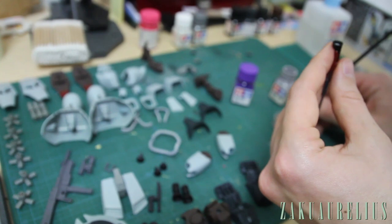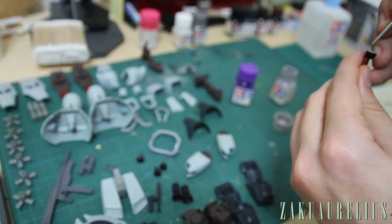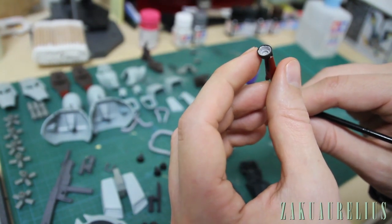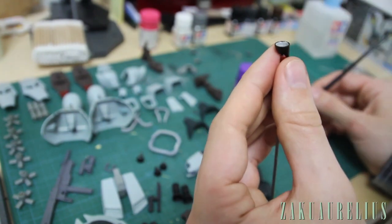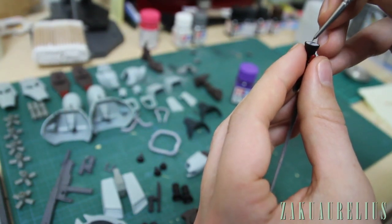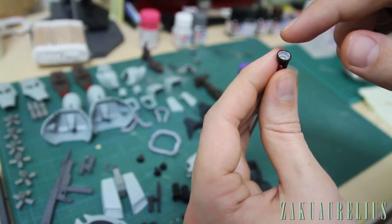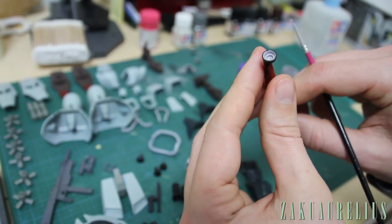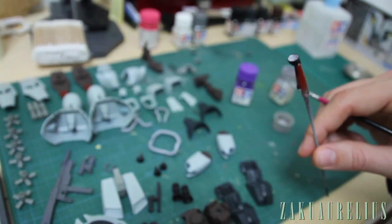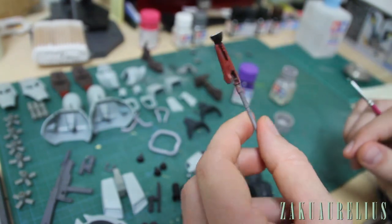Just going to paint everywhere inside the thrusters. It's definitely rough around the edge — I know I'm going to have to clean this up a bit. Painting on the inside of thrusters in this way is like that where it's very hard to do it exactly. I know I'll go off the edge but cleaning around the edge is very easy to do with a Q-tip and some thinner. There are 11 different thrusters in total, so I'll paint all of those and then get back to you.